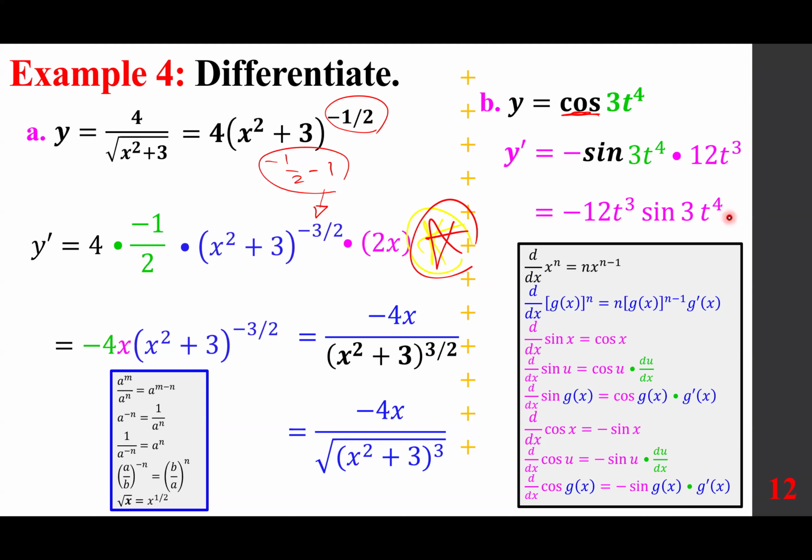So I want to remind you the derivative of sine is cosine. d dx of sine u is cosine u du dx. d dx of sine of g(x) is cosine of g(x) g prime of x. This is by the chain rule. For cosine, the derivative is negative sine. d dx of cosine u is minus sine u du dx. So this is the du dx, in this case du dt. d dx of cosine g(x) is minus sine of g(x) g prime of x. So we are looking at dy prime here is d dt because the independent variable is t.